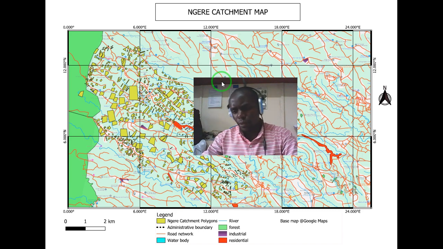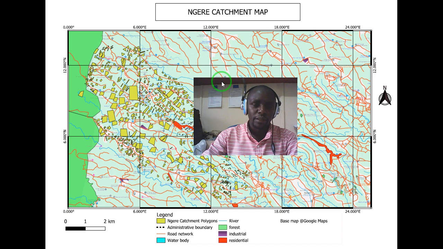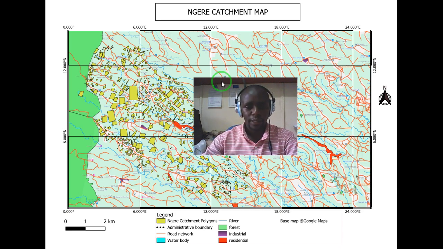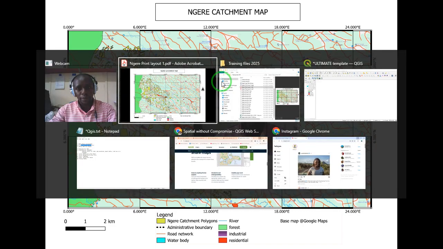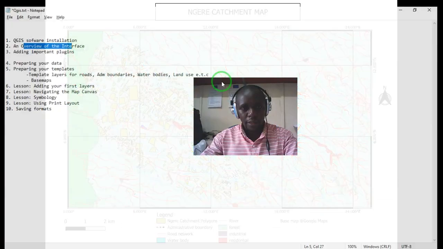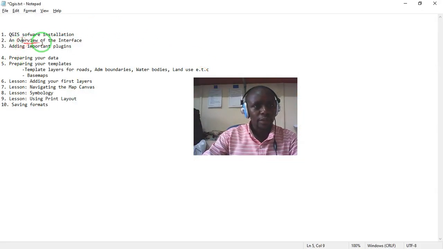I'll just take you through a few steps. For instance, I'll show you the software QGIS, how to install it, and a few tips, introductory bits, maybe how to interact with the interface, and then I'll also focus on how to add important plugins.